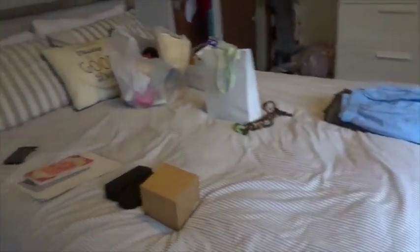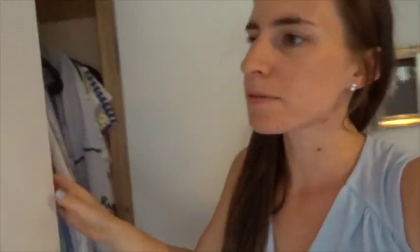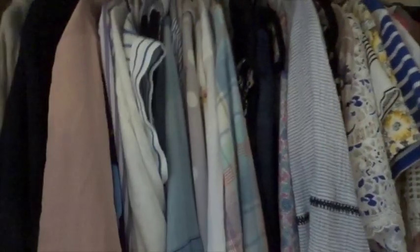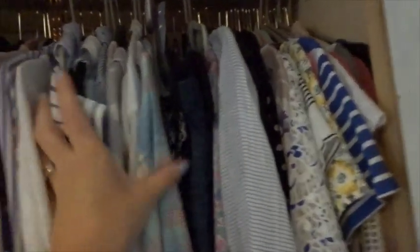And look at the chaos around me. I still need to do the wardrobe now. This is never a good task because, to be perfectly honest, I've only just recently, the last few weeks, pulled out my spring summer stuff. But I just have too much in here. Yeah, there's a lot here. I think I just need to be brutal and think, really, do I need this many shirts that pretty much look identical?